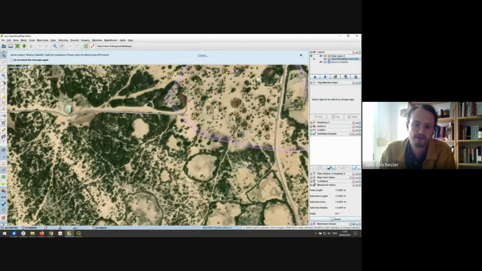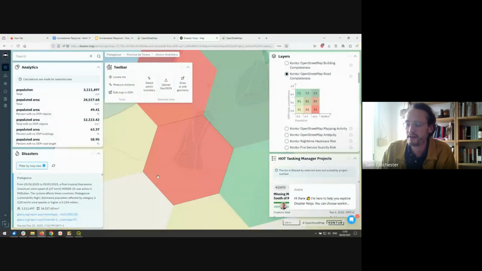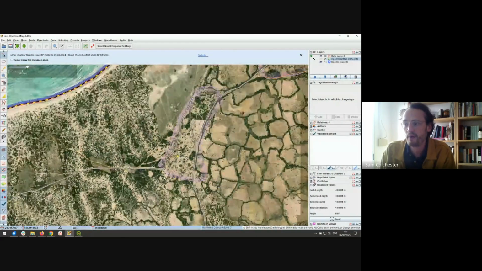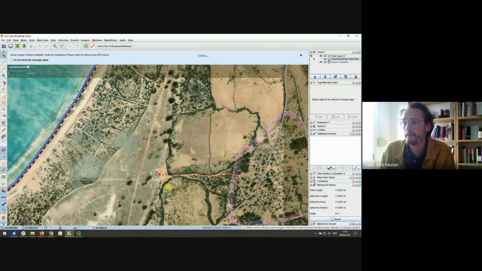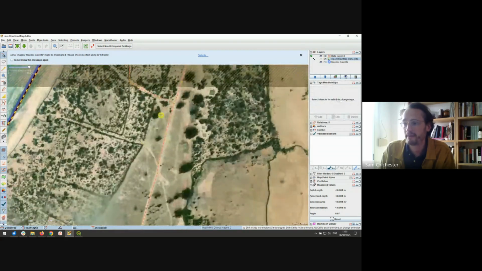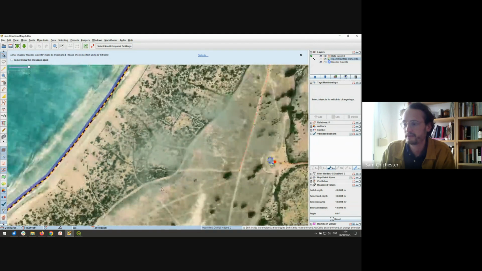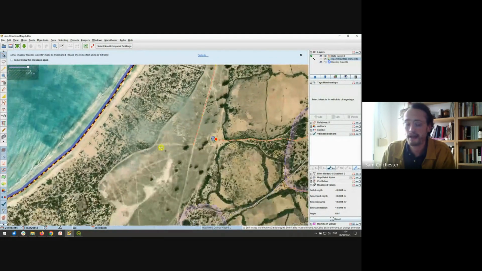Now, Disaster Ninja doesn't necessarily know that, so it might be sometimes getting a slightly higher reading of incomplete for areas like this. That's why it's always really good to check, right? Visually check. But actually, it's getting this roughly right. Like there are quite a few probably fairly important routes that are not mapped, highways that are not mapped. Some of them are, some of them aren't. Like this one probably should be an unclassified highway, but this one has a branch going off here to this small settlement, and it's not mapped, right? This probably should be mapped. So it's kind of coming in use here, a little bit helpful.